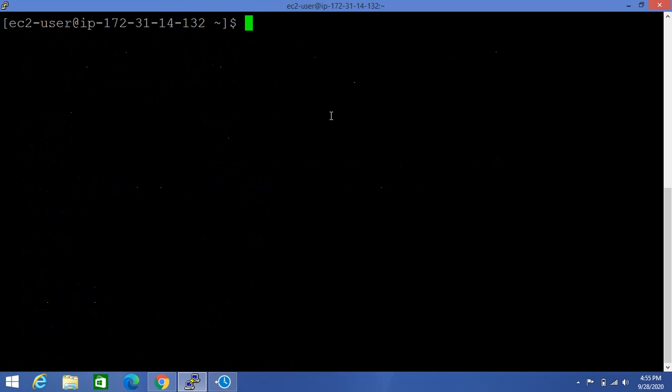Let me clear this real quick. So you created the logical volume, so the main part is done, but to make the logical volume usable, you have to create the file system, and you also have to mount it to a mount point. So let's go ahead and create the file system first.